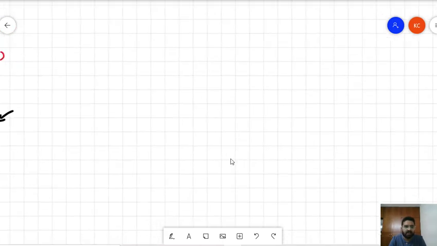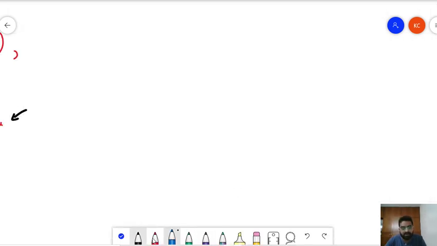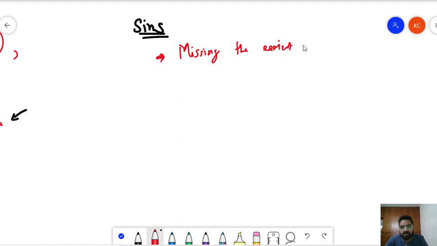Okay, now coming to the next part, what are the things you should be avoiding. The sins. What is a sin? Missing the easiest one in complexity. Now this is something you ask everyone: if you miss this then you are 4 questions down, a loss of easy marks. We were going to get the laddoo spoon-fed, and that is something which we are avoiding.